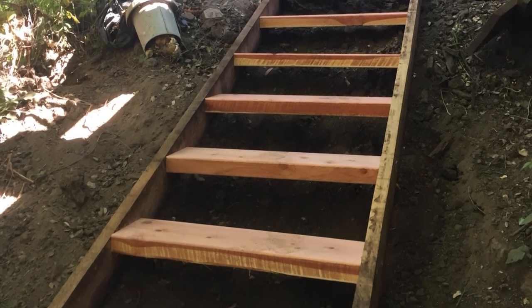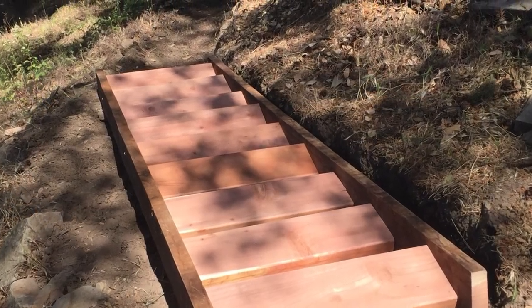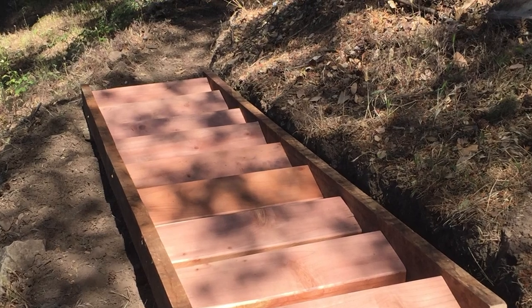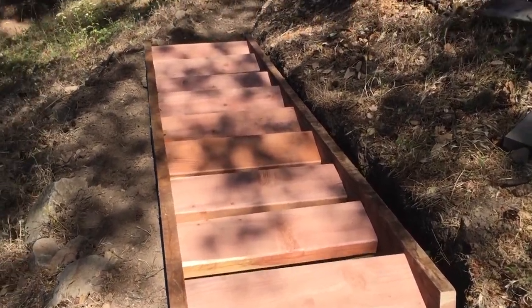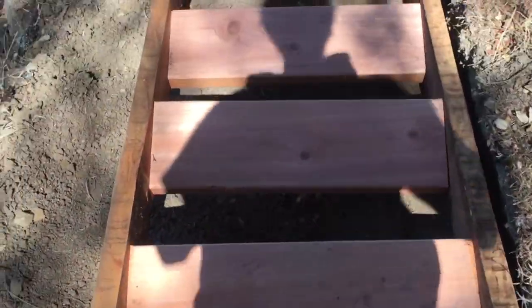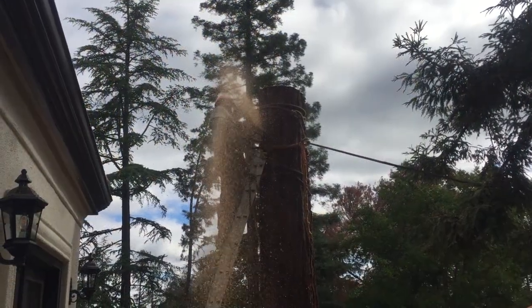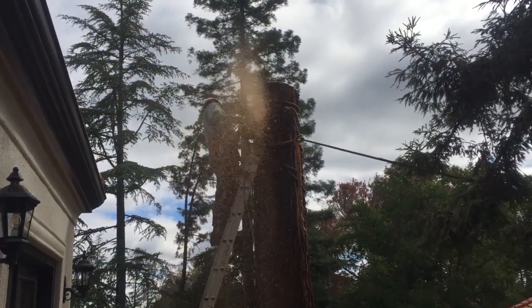One of the first things I thought about was needing some stairs on my property. I put some stairs up — they didn't take that long to make. Probably the longest part was getting them all cut exactly the same size in my shop, but with a little perseverance I did it, then figured out what was level and put them in place. Huge difference.